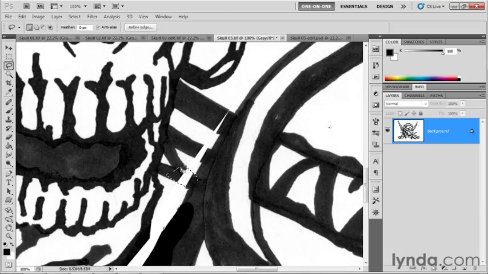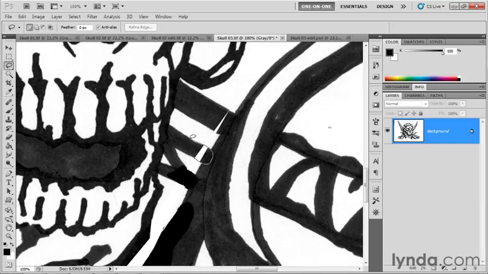I'll go ahead and drag around this area, and maybe I'll try to firm that up a little bit by Alt-dragging or Option-dragging to deselect that region there. And I'll fill that area with black as well by pressing Alt-Backspace or Option-Delete. And I'll go ahead and connect this area.